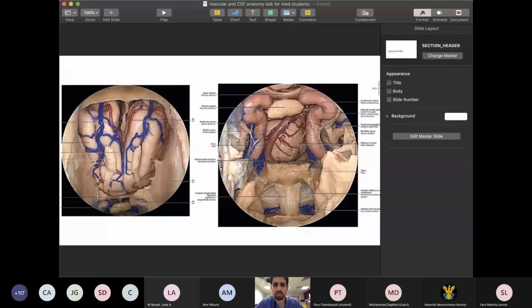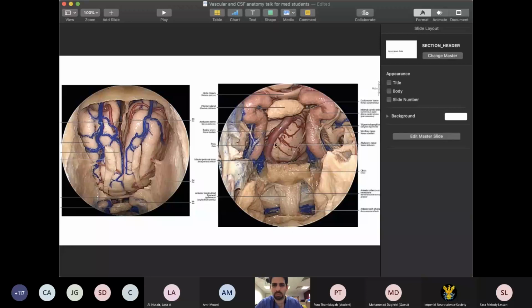This is just to demonstrate how close everything is. It can be easy to think that the anterior circulation and the posterior circulation are miles apart. Remember, the main trunk of the posterior circulation, the basilar artery, lies in front of the brainstem. There isn't a huge distance between these, and really the only thing that's been removed here is the clivus with the associated ligaments behind it, and obviously the dura. But you can see the basilar artery here.